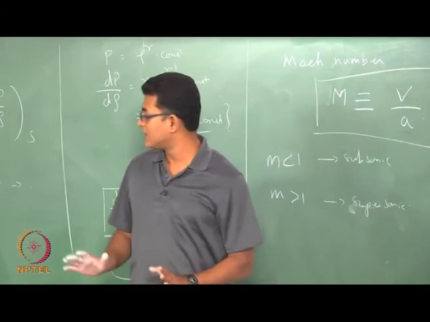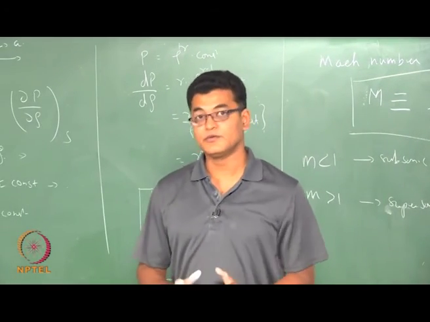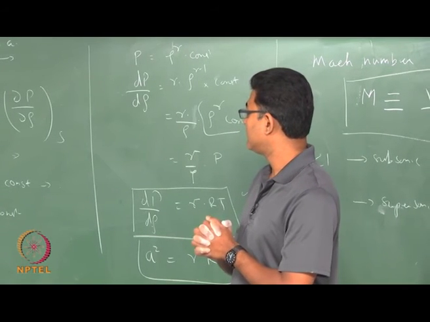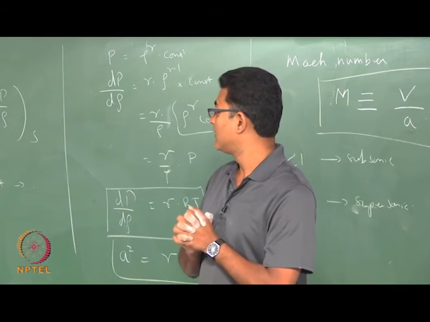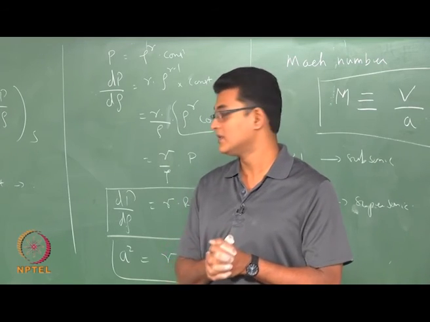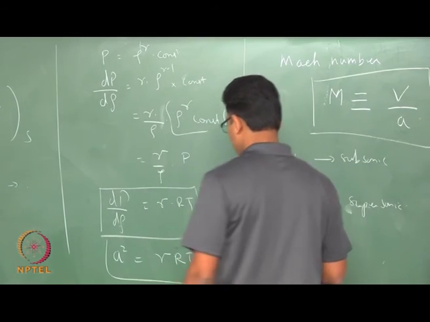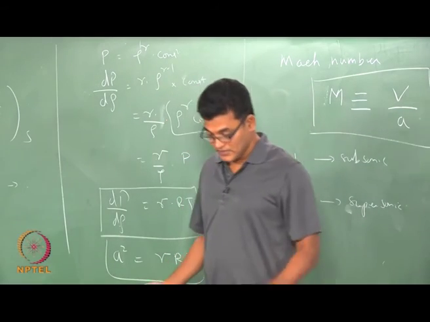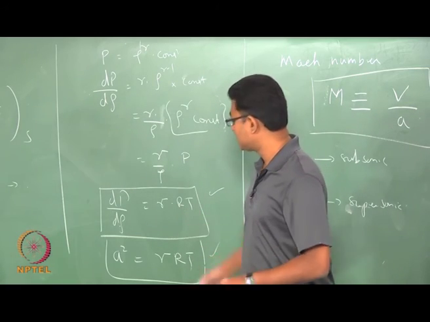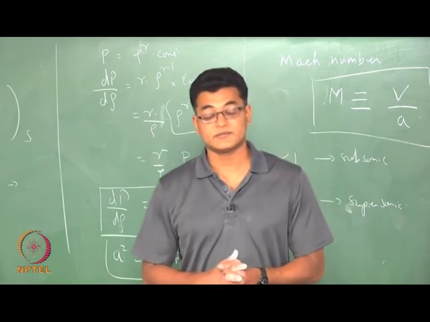So, in this lecture we have learnt the velocity of sound, how to find the velocity of sound given the pressure difference and the density difference, and how it relates to our ideal gas equations, and using those equations we have come across these two equations which will be used further. Okay.